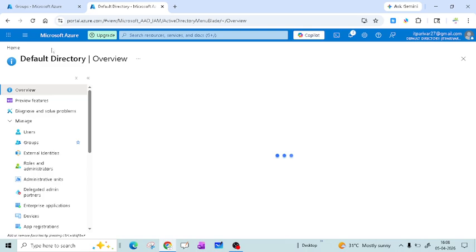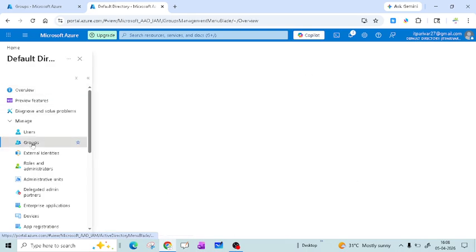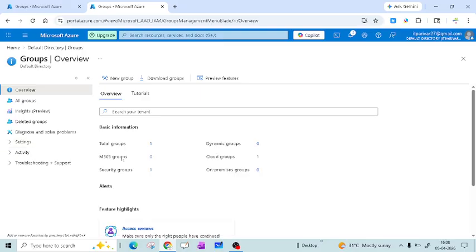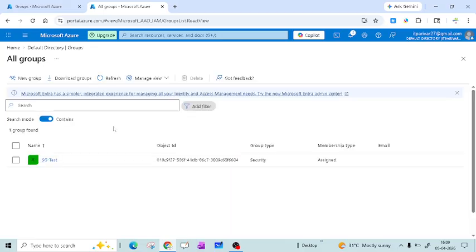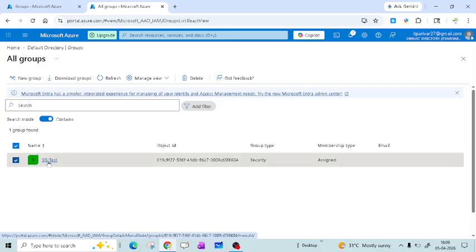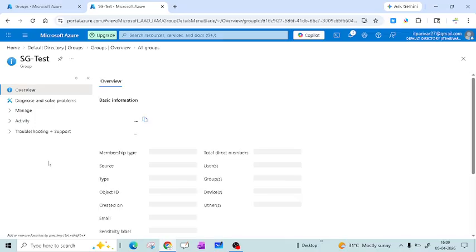Okay, let's now go to groups. Let's go to default group and then groups. Here you will see total group 1 now it is showing. Once you click on group, okay, it will show the test group. Okay, let's select this. Let's click on this.